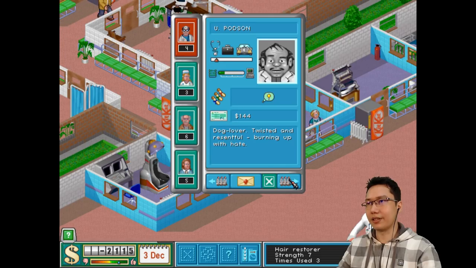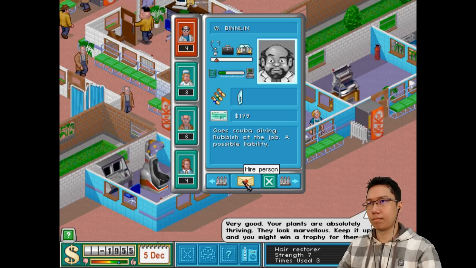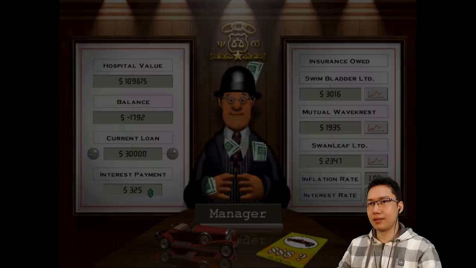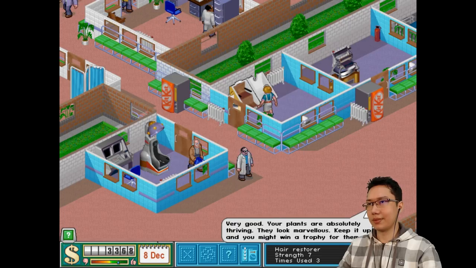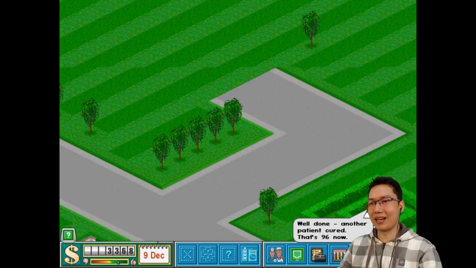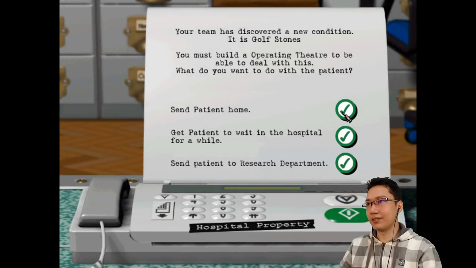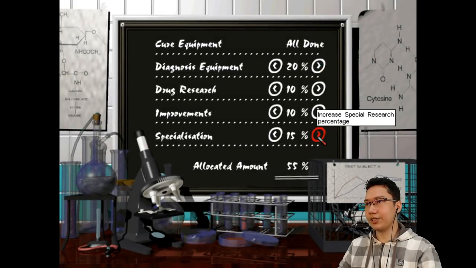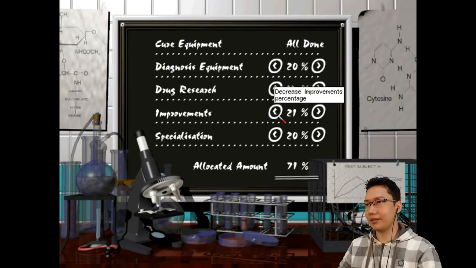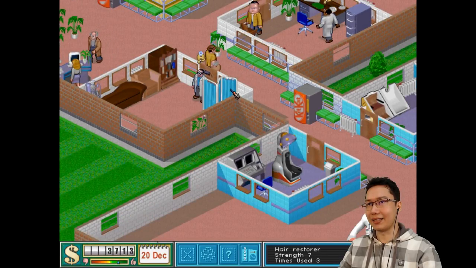December. Just wondering. There's a crappy surgeon. Do I bother? I think I bother. We're gonna grab another crappy surgeon. Golf stones. Send patient home. Have we researched everything? Oh, we have. I guess we just up this all to 20%. I wish it auto reallocated.